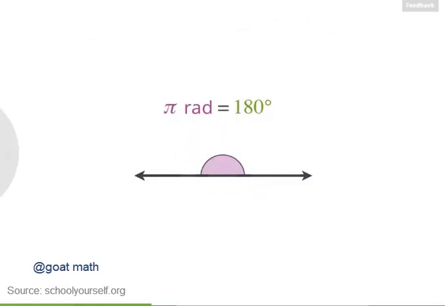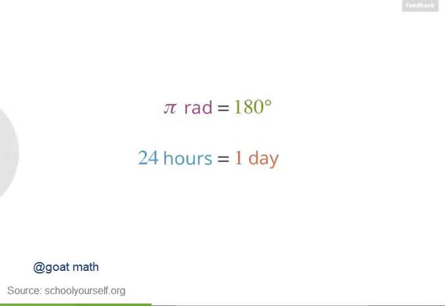Let's look at another example of two quantities that mean the same thing. 24 hours is a length of time, and so is 1 day. These are two equivalent amounts of time that are equal but have different units, hours on the left and days on the right. Let's divide 24 hours by 1 day to make a fraction.